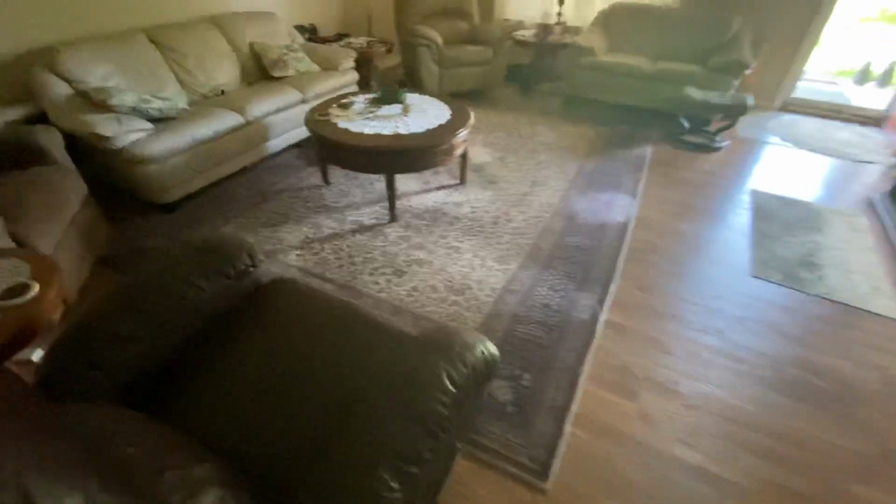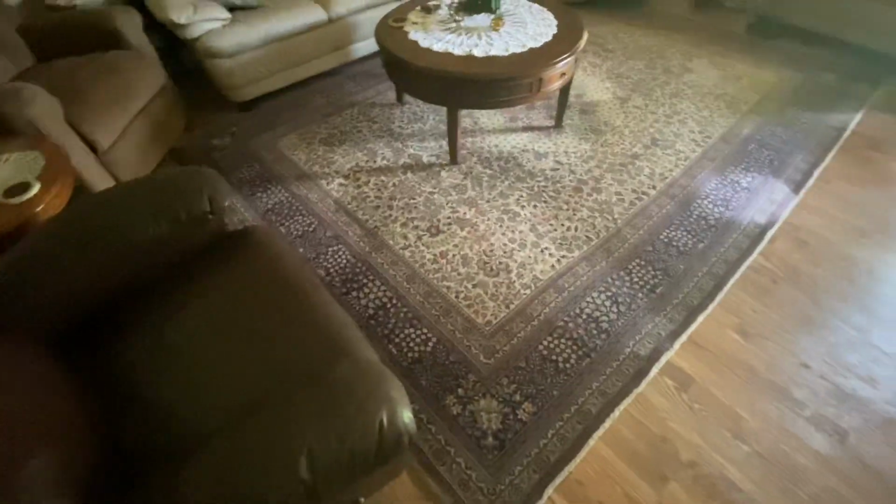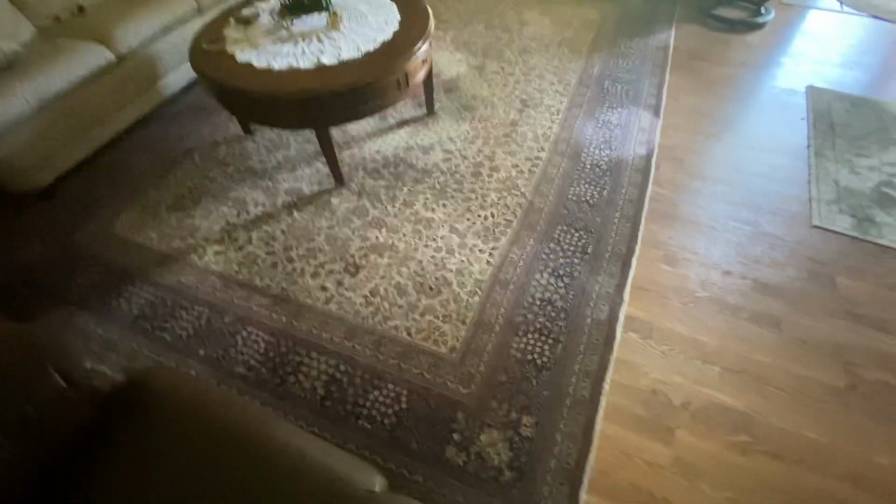Alright, YouTube, I figured I would show this running on most of my rugs. Well, I don't really need a light on. Anyway, I figured I'd show it on rugs that I haven't cleaned yet. I just gave this one a good carpet cleaning last night. Yeah, it needed it badly.